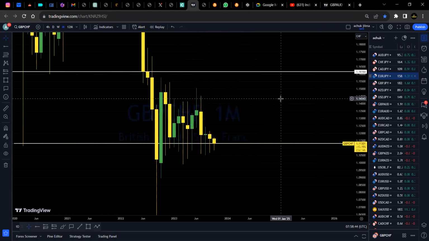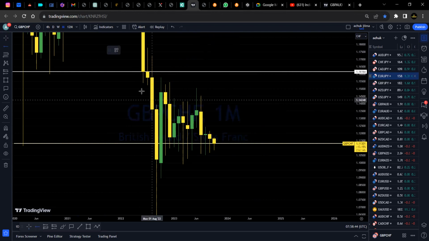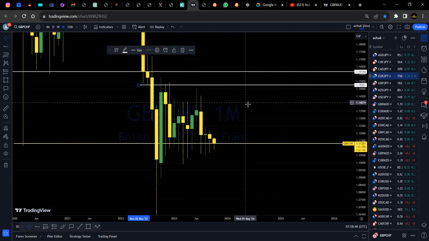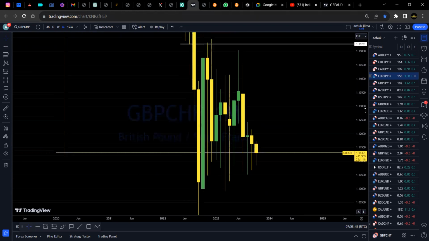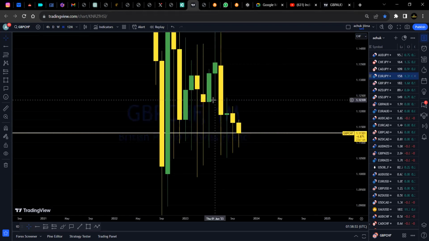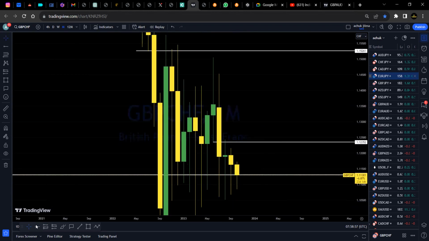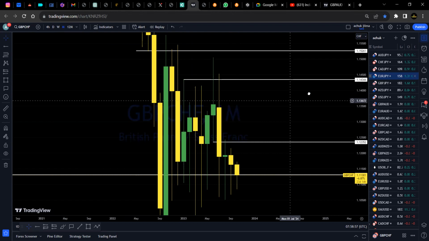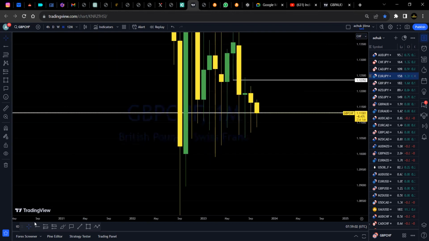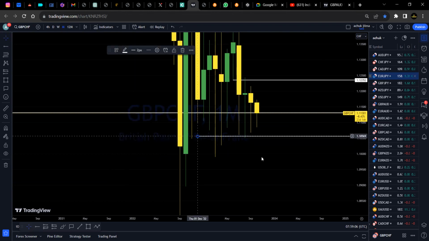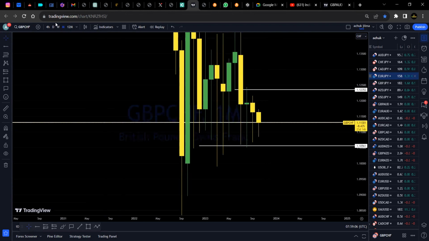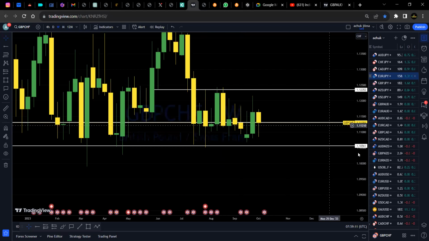So once you have done that on the bigger picture, you continue to do it until you cannot see any more lows and highs, then you can switch to a lower time frame. Okay, so we have another low here, or what you would put as another high here. So the moment you can't see more highs and more lows, that's when you can switch to lower time frames. So obviously these are our common lows, then our common highs. So once we cannot see further, we can now come to the weekly chart.